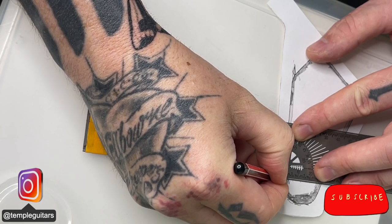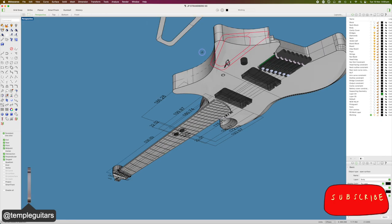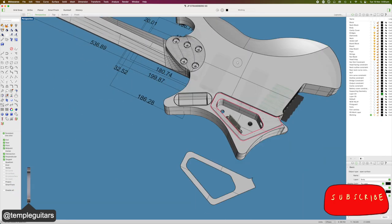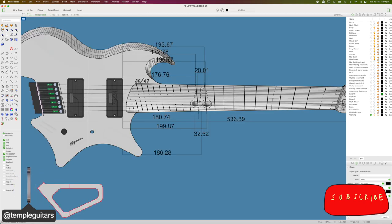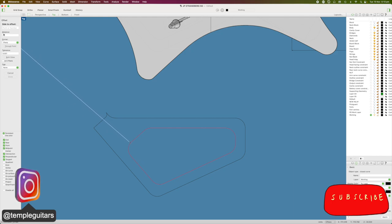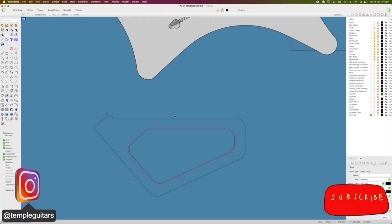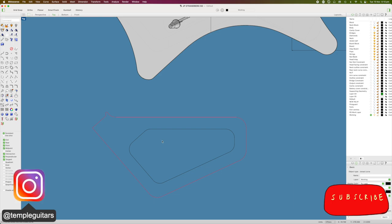I'm using a ruler to offset that new line by five millimeters all the way around. If you design your guitars in a computer, you can select the area, give it a copy, and then offset the curves by about one millimeter in each direction. If I draw a little line to close that curve like so, then I can save this out as a PDF or whatever format works, send it to your printer, and then cut around that.